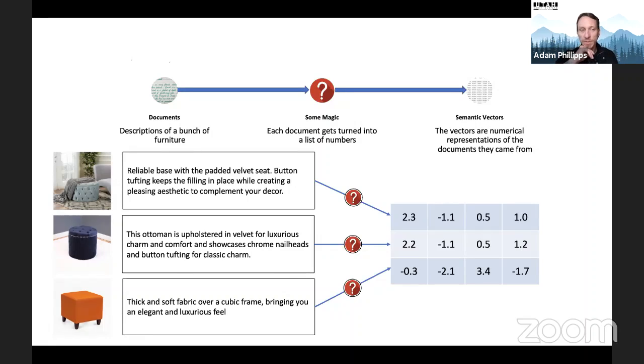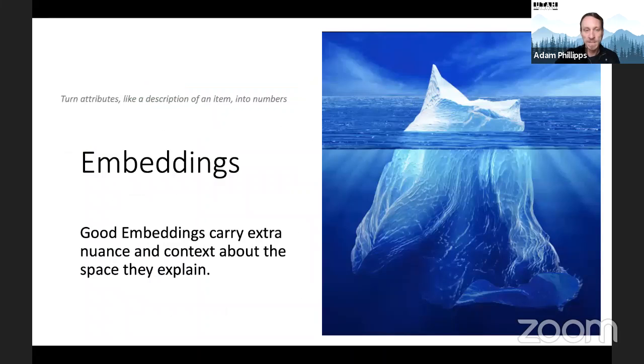So I hope that answered the question. We got a little bit of a lag, so feel free to ask again if I didn't clear it up there. But yeah, that's all we're working with here. And we're going to build an embedding about it.